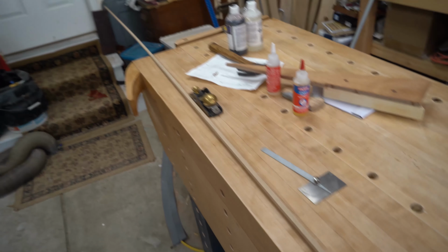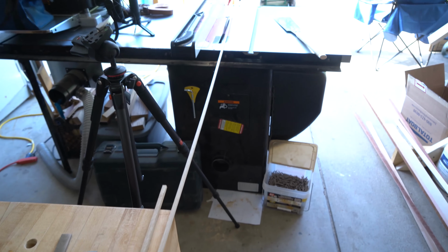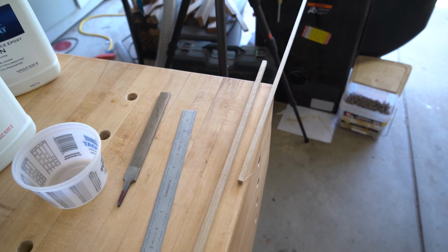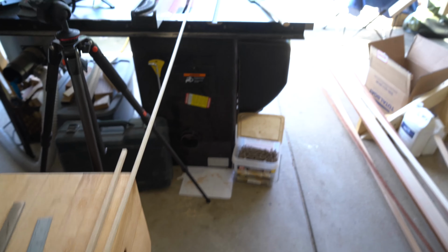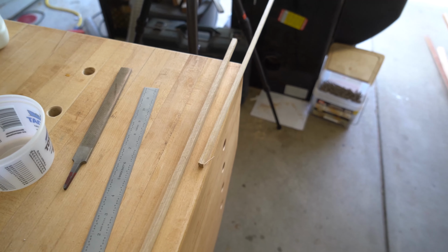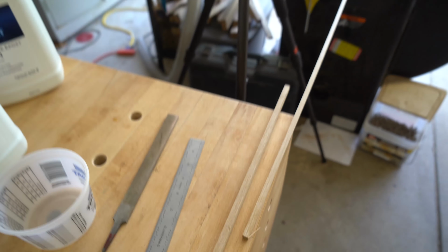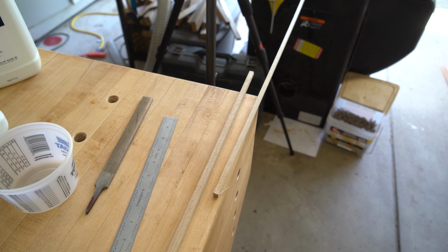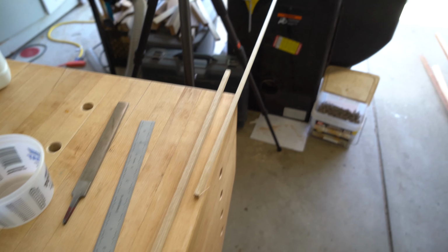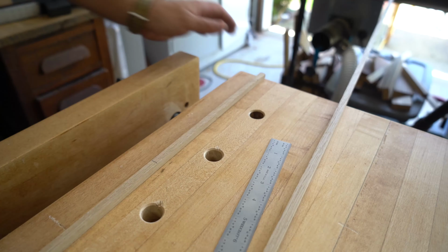Alright, so even though my batten is really long, at 16 feet long, it's still not quite long enough to reach all the way around the boat like I need it. I really need it to be quite a bit longer, so I'm going to add another 4 or 5 feet to it, and I'm going to scarf joint this thing. I've never done one on something this thin before, but I'm just going to take my hand plane and shave it like a wedge, and both wedges, and then glue them together. So let's give it a shot and see if I can make this thing longer.